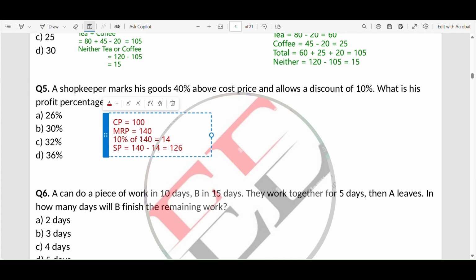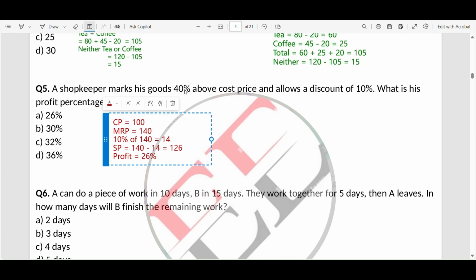Now how to do that profit percentage? That means, see, the cost price is 100, means that person bought a book for 100 rupees and he sold it for 126, means this above 26 was a profit, right? The 26 rupees is a profit for him. So from 100, what is 26? It is 26%. Profit equals 26%, right? I think you have understood. If not, I'll be repeating again.